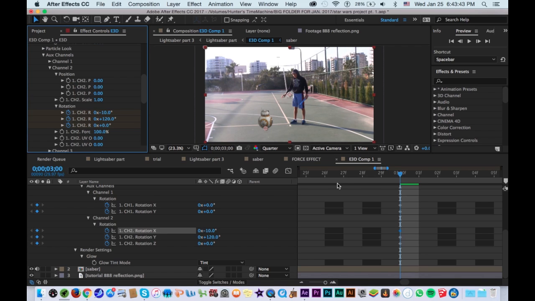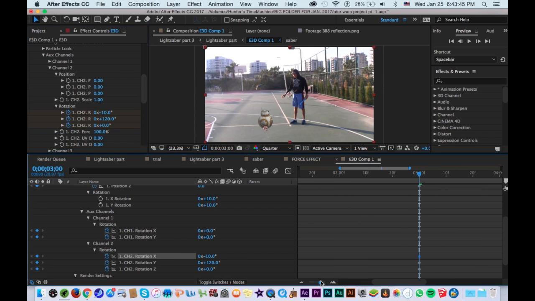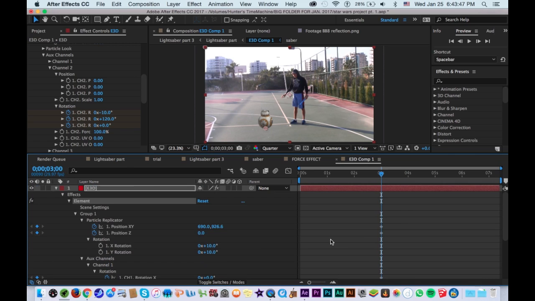Perfect. So what we're going to do is, first of all, we are going to go about 2 seconds, and we're going to have him rotate his head in this way. This is so that when he turns around, he'll be looking this way at us.